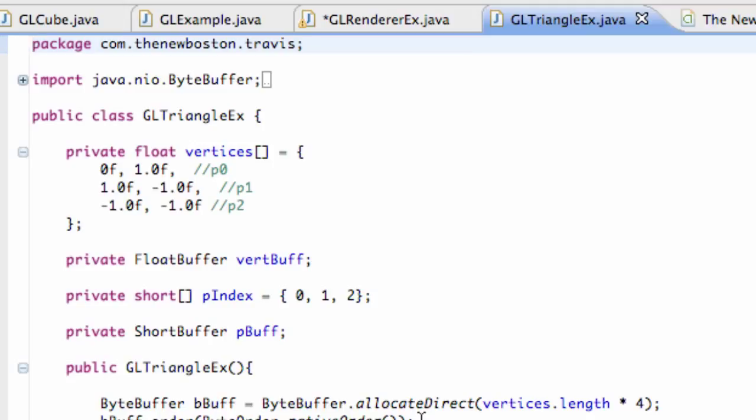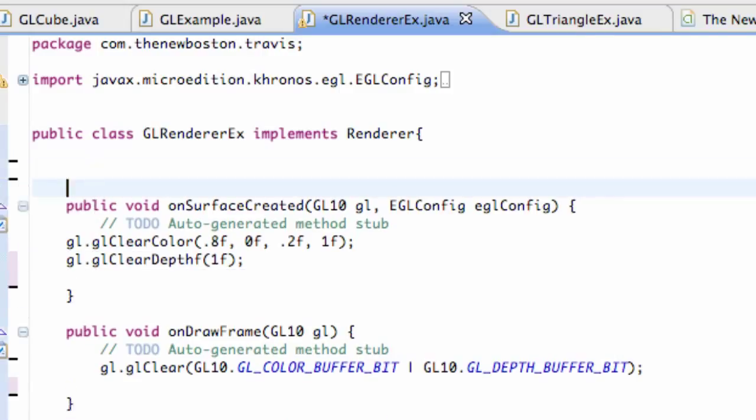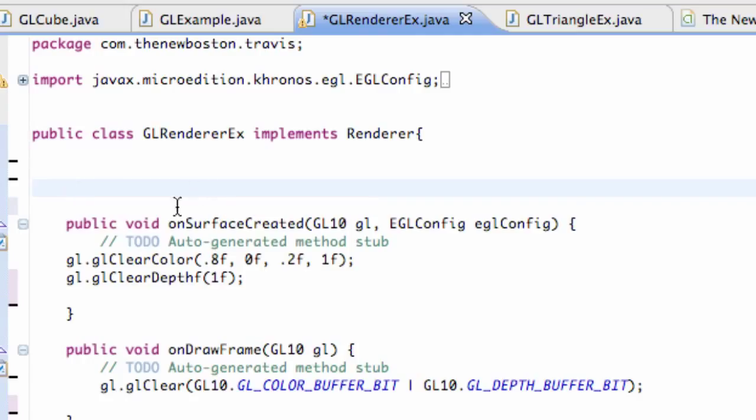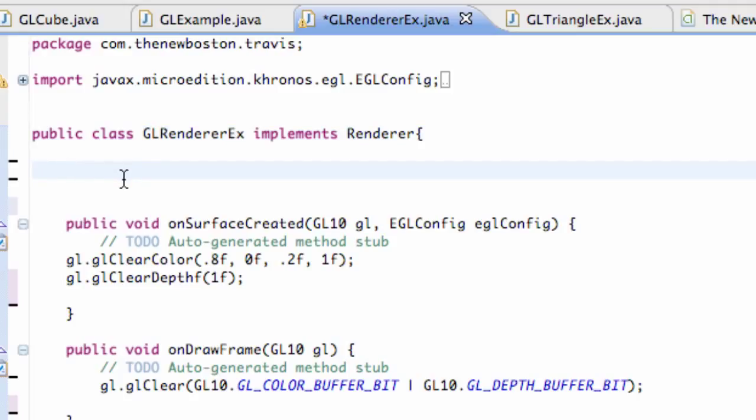We're getting close to actually putting our triangle on the emulator so we can see it. We basically have set up everything that we need for a triangle class. So we're just going to go over to our renderer class, because this is where all the magic is going to happen. What we need to do first is reference that triangle somehow. So we're going to build a constructor for this class as well, because our activity is calling this class, so we want to make sure we have a constructor that sets up our triangle.